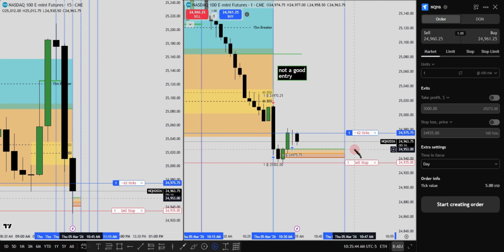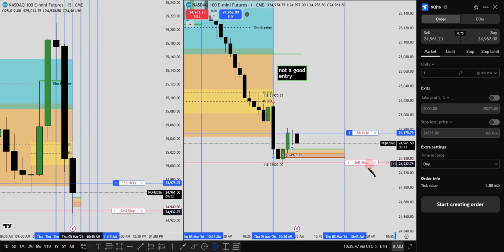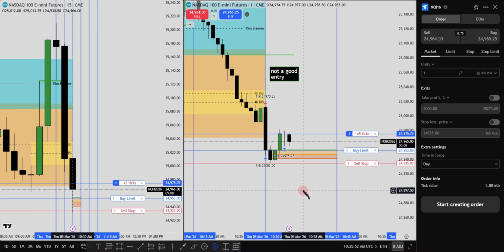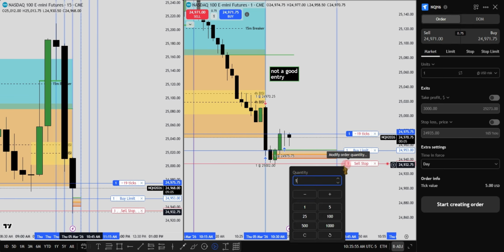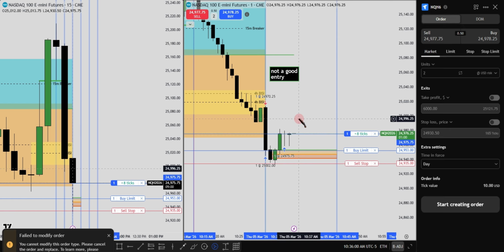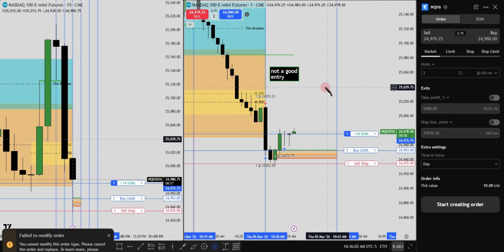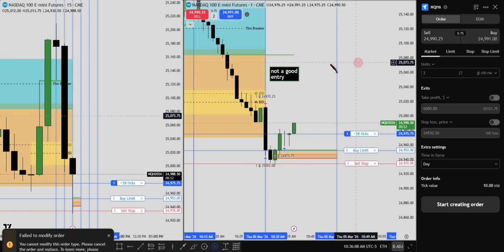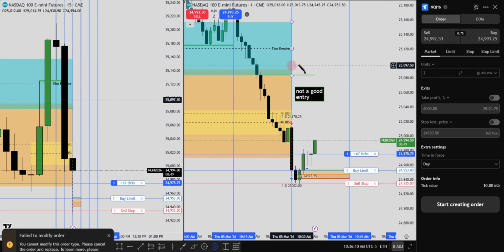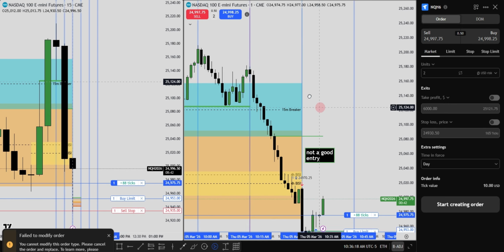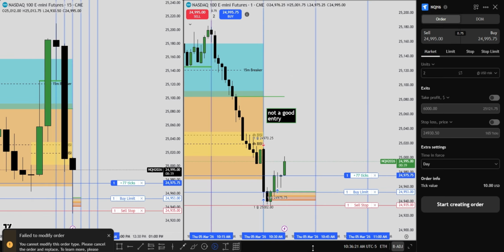I'll probably just go ahead and add one more here. Just want to be a little bit aggressive with this challenge account here. Change that to 2, confirm it. I prefer 2 because then when we get near time, if we are near liquidity, maybe we created a swing high and we sweep it, I'd like to be taking partials and not just closing the full position, because I prefer to see us be able to get back up into here because of not working anything in this area. So we'll see what price wants to do.